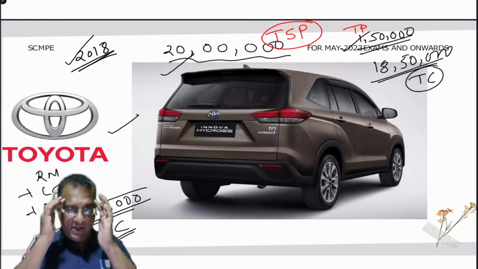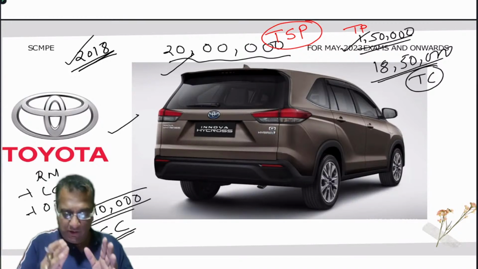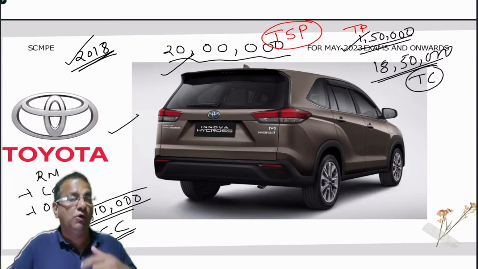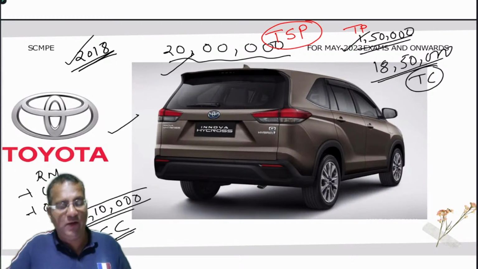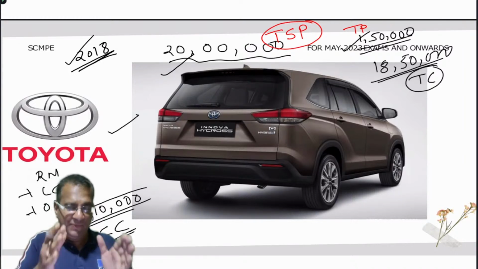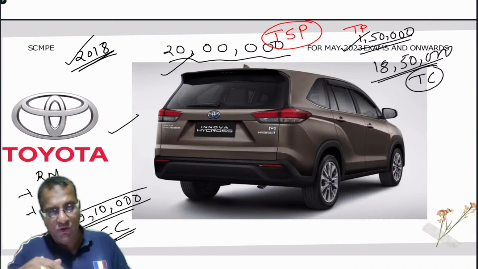First of all, whenever the idea comes in our brain that we have to launch such a product, the application of target costing is there. The very first step is we will go to our targeted customer. This word is very important. We will go to our targeted customer, ask them what function and what quality they desire in a new product. So we will gather all that data and give it to our R&D department. Then the R&D department will decide the new car will have such function and such quality.